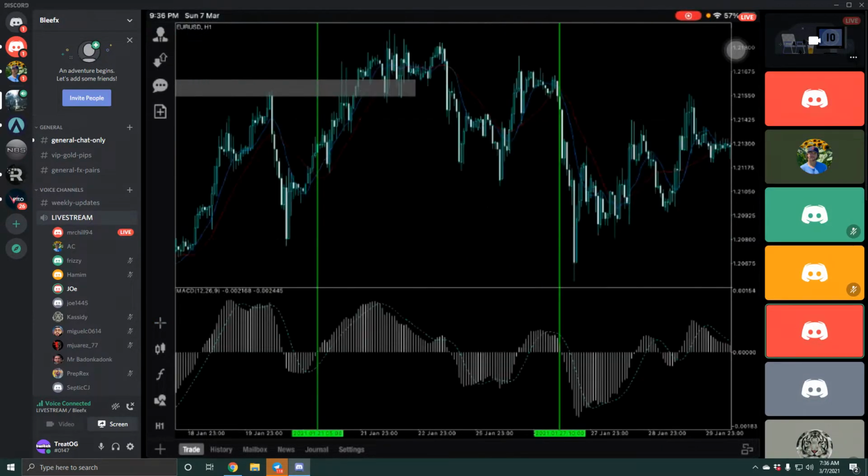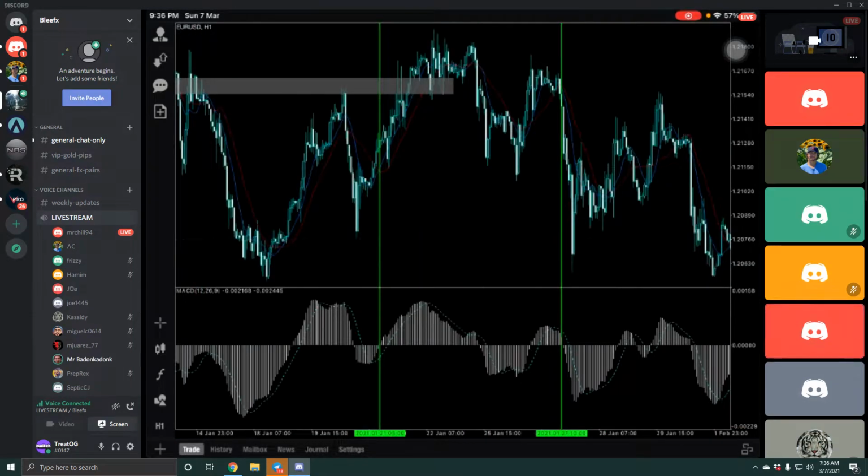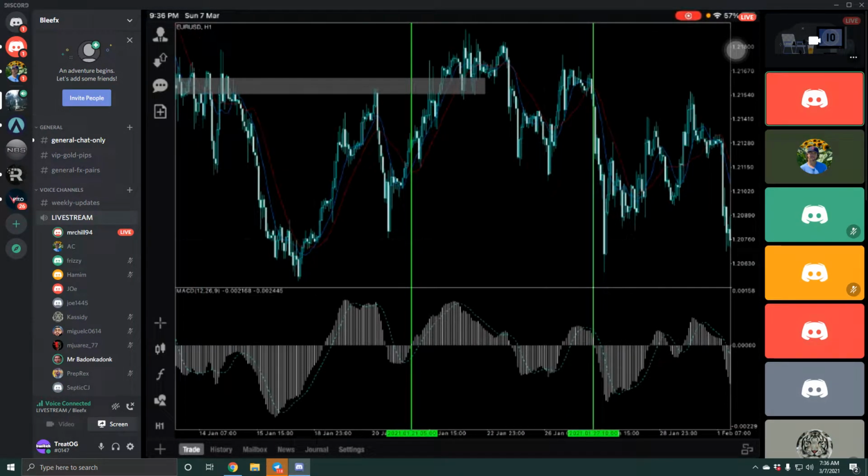So this one on the H1, it's going to take a couple of hours for that move to occur. If you saw the crossover, even if the candle is not formed, you just enter it. It will fly. As long as your H4 is in confluence with your H1, it will fly. Even with a pullback, it's gonna fly. So it's an instant execution. There's no buy stop, there's no buy limit.